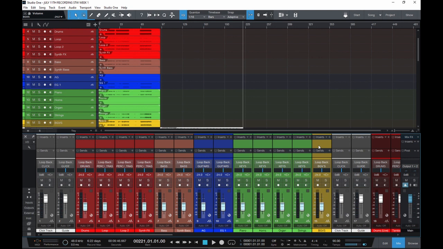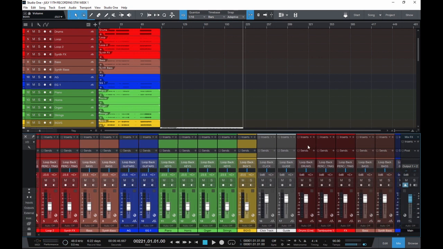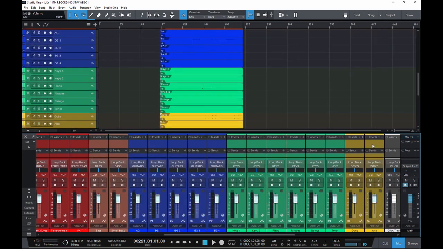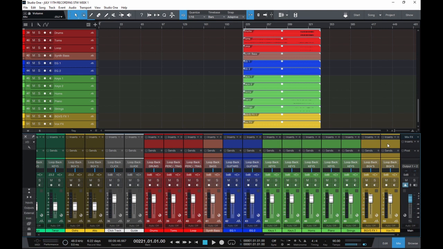I'm going to use my fader here, and I'm going to turn these down. You can do that manually by grabbing the faders. What I'm looking for is somewhere in the mid level of like -23 dB. So here we go. Same thing with this. And there we go. So now all of our volumes are officially set. So that completes our routing and our volume setting of this video.